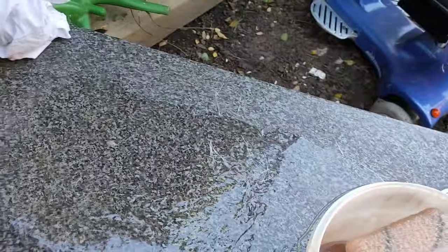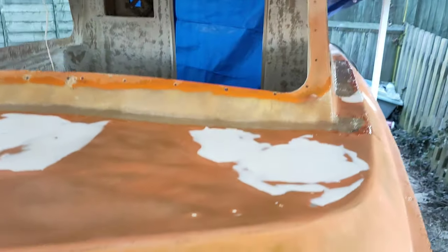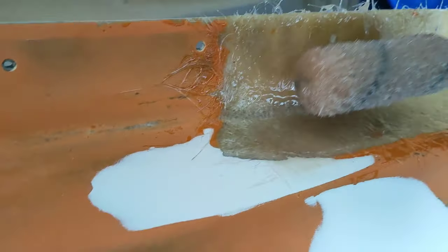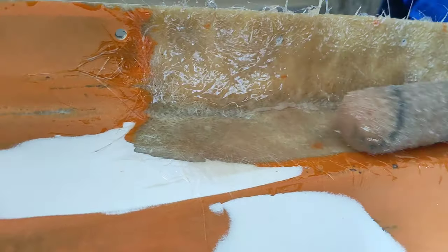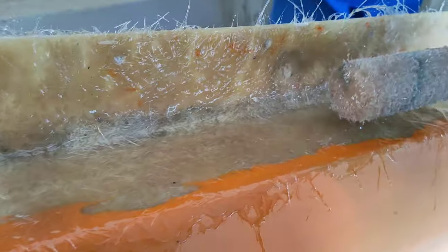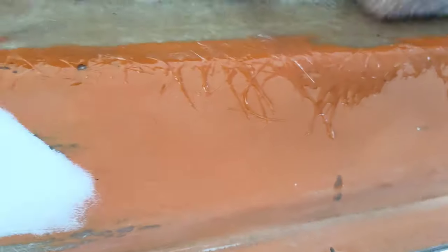Right, so now it's all laid on. I've got a clean pair of gloves on. I've already done this one. So what you want to do is get your roller with a bit of resin on it and just gently shape what you want, you know, just stretch it all out. Don't worry about overhang and mess and resin. It's all easy to sand off once it's done.